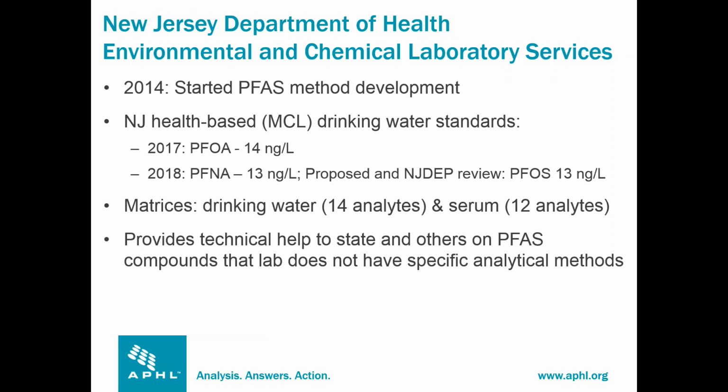The New Jersey Department of Health Environmental and Chemical Laboratory Services started their PFAS method development in 2014. It's helped the fact that they have had the health-based drinking water standards come out for PFOA and PFNA, and then the proposed one for PFAS. They've been doing matrices for drinking water, 14 analytes in drinking water, and then also 12 analytes in serum. And if they don't perform testing on a certain PFAS, then they do provide technical help to other states or academia on PFAS compounds and how to best go about that analytical approach.